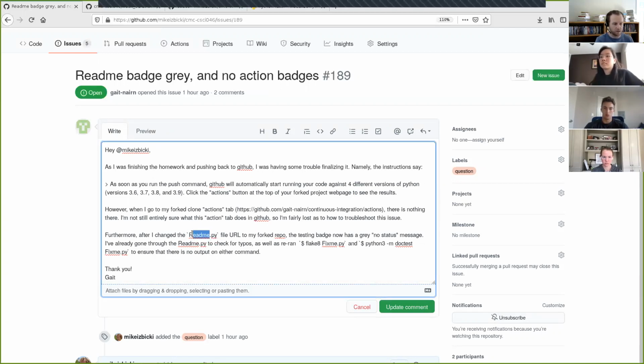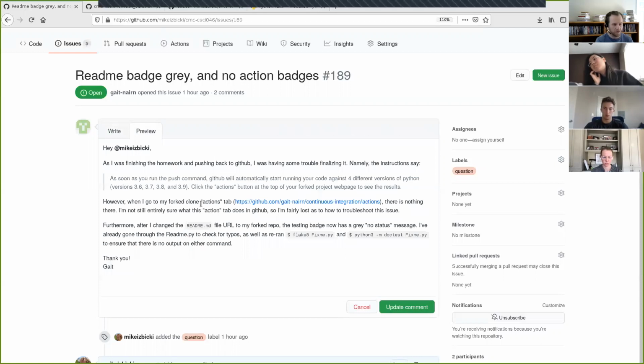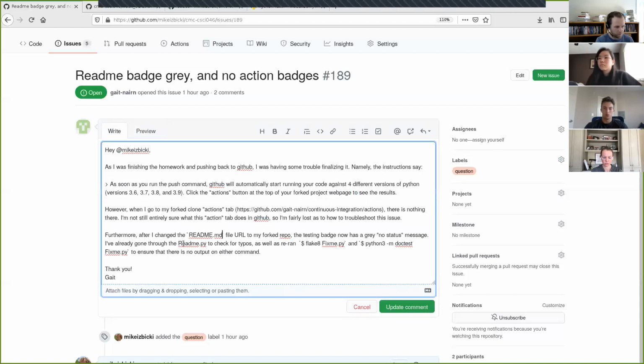Instead, it should be README in all caps like this. And that py extension is actually an md extension, because this is a Markdown file, not a Python file. So that's the right way to reference a file name. And then there's one more file name reference right here. Let's change that to readme.md.